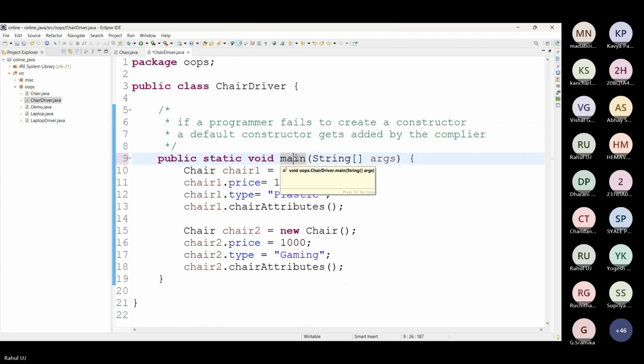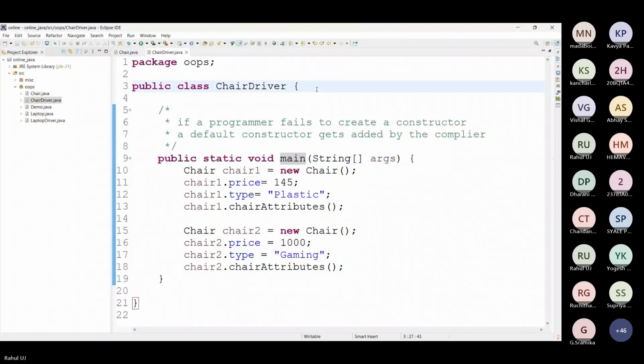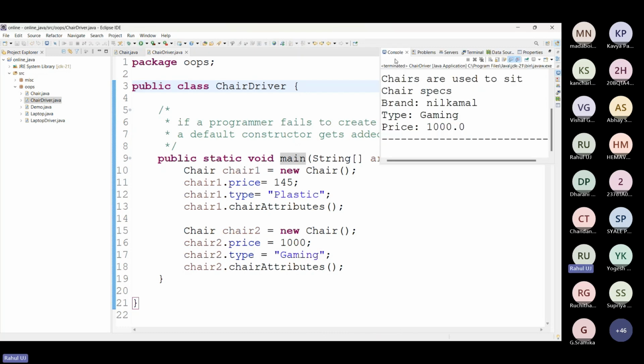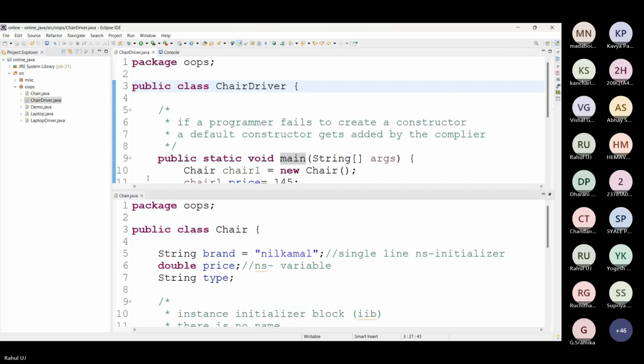Oh, sorry. It should have been main. So see, one small mistake made me scratch my head. So, are we getting our output?